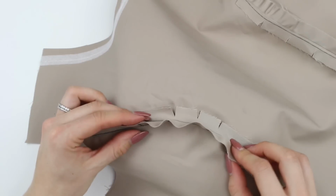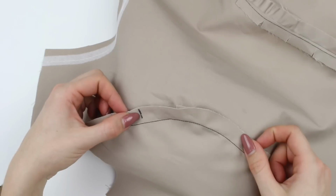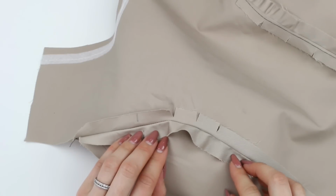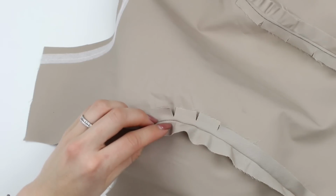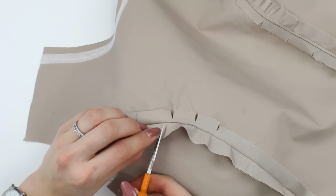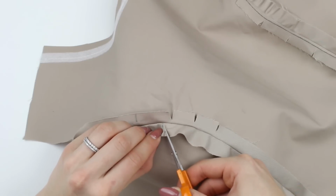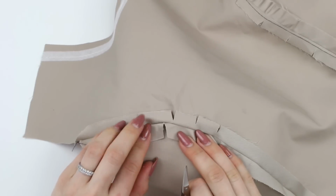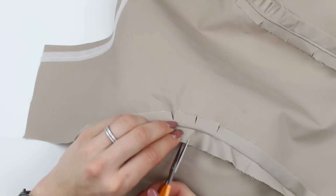If you have a convex curve, so an outwards shape, then we need to actually trim away fabric. There is too much fabric here on this side. So rather than just cutting little snips in, we're actually going to cut V's of fabric away. And you want to sort of cut the V's where the fabric is looking like it doesn't want to be there, or there's too much fabric, should I say. So again, here, it looks like there's a bit too much.